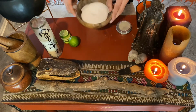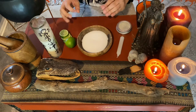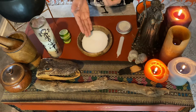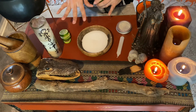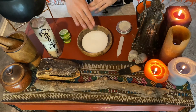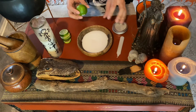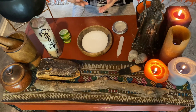It just fell, but that was because I was moving. Now, one of the important things that we need to do is that you want to make sure that whenever you're using natural organic elements, not organic like no pesticides, but like you're using things that are straight from the earth, things like salt that we get from the earth and plants like the herbs and the lime, whatever, you want to make sure that you take time to thank them and you bless them. It's really important that we work with this.